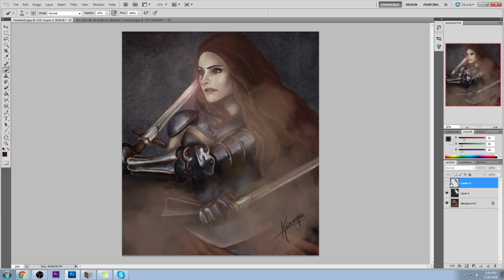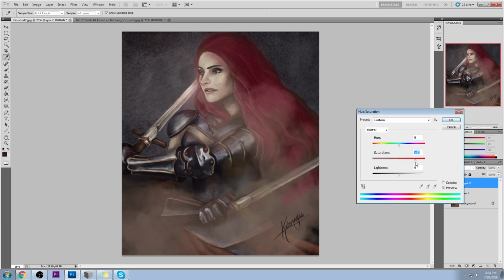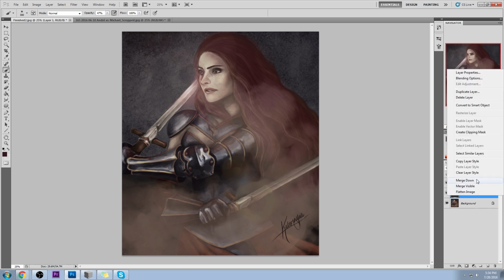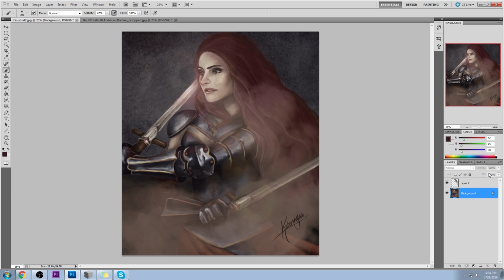So before it was a little orange and now it's a little purple. I still want it to be a little bit more red, but I'm just oversaturating so I can see. But I want it to stay cool. So this definitely feels like I'm looking at a red-haired woman, but not an orange-haired woman. Red hair tends to look a little bit cooler at night, and this is a night setting. Matching colors.